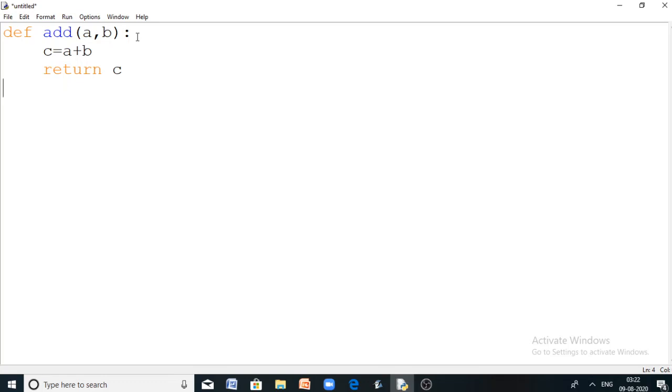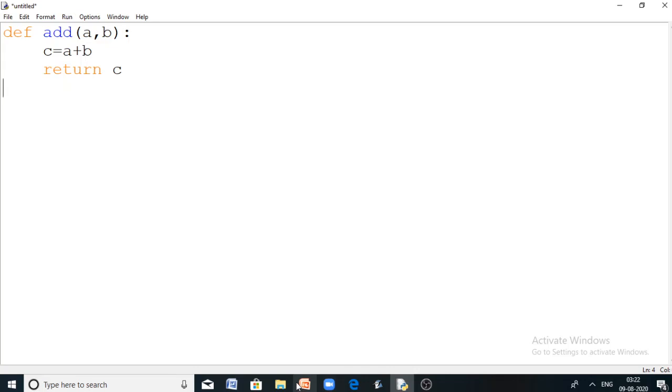That means by default, Python functions end with return statements. If you mention a return statement in a Python function, then that is assumed to be the end of the function by the Python interpreter. Right? This is the definition.